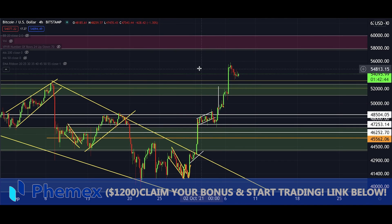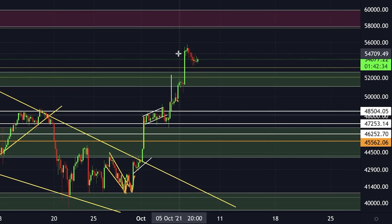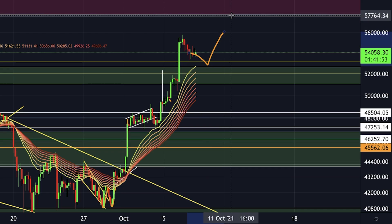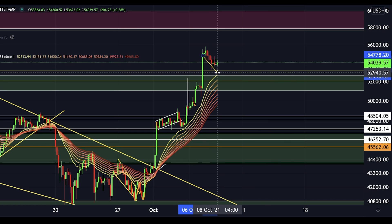Next, let's have a quick look at Bitcoin. Bitcoin in my opinion is still not finished with its downward move. What happens sometimes is the whales try to get you confused. I still expect some further downward movement to this support area — this support area has to be tested before we can move up further. Looking at the EMA ribbon, we are getting close but have not touched it yet. The upper string of the EMA ribbon is lining up with the top of the support box. I expect by today or over the weekend a retest of the ribbon, then a continued move up to test the next bigger resistance zone of $58,000–$60,000.